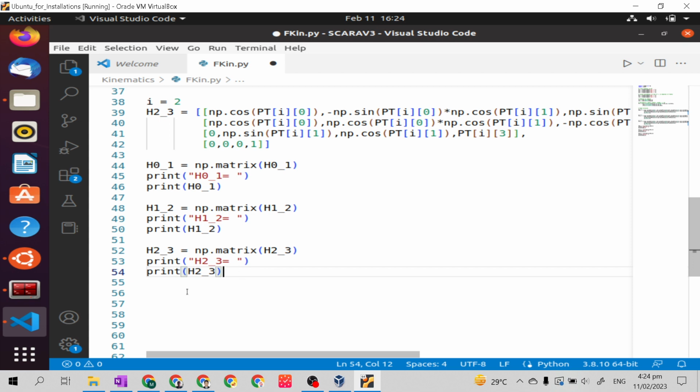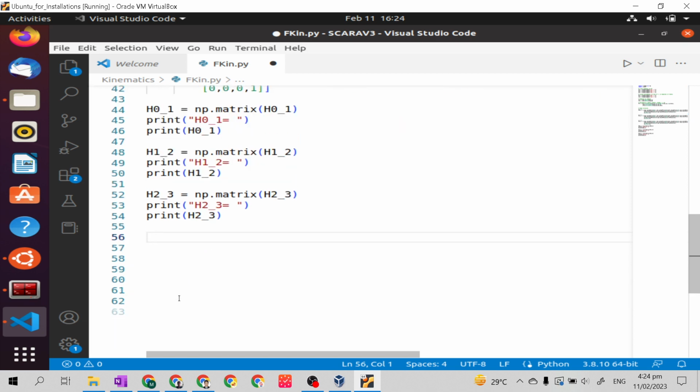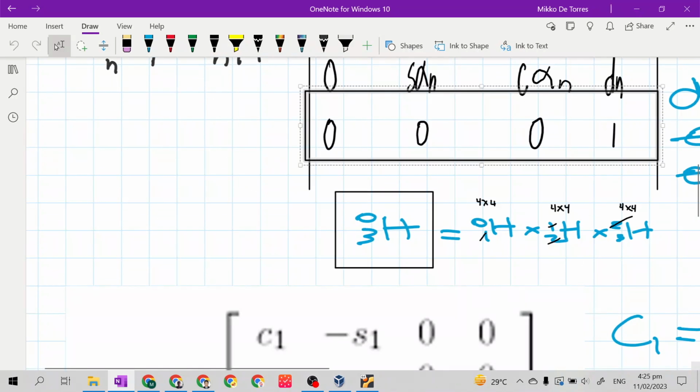Now we will create a program that will multiply these three matrices, the H01, the H12, the H23, to have the homogeneous transformation matrix of the mechanical manipulator from frame 0 to the end effector frame 3.